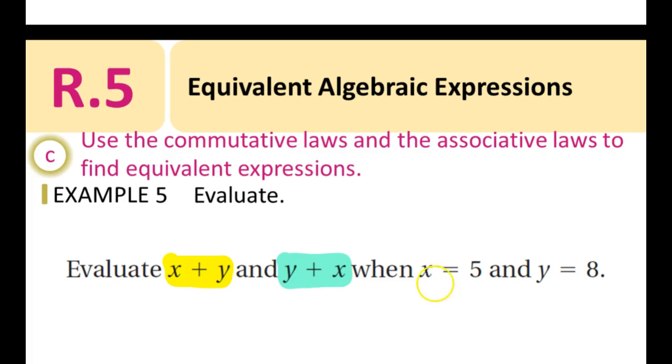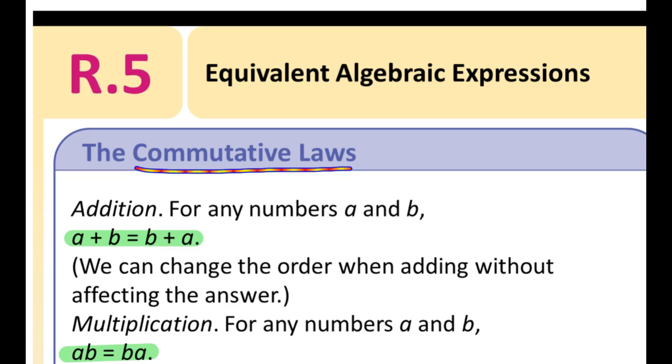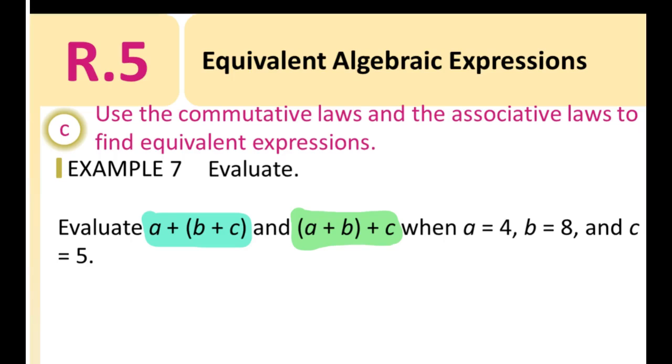Evaluating says, first of all, we're going to let x be 5, so this would be 5 plus the 8, which is 13. Notice that that's the same thing as 8 plus 5, which is also 13. So it doesn't matter which way we add, or the order that we add these things in, and that's called the commutative property. When you commute, you move from home to school. You can move these letters around. 5 times 4 is the same thing as 4 times 5. They are equivalent expressions.